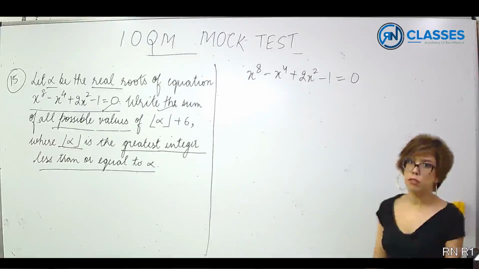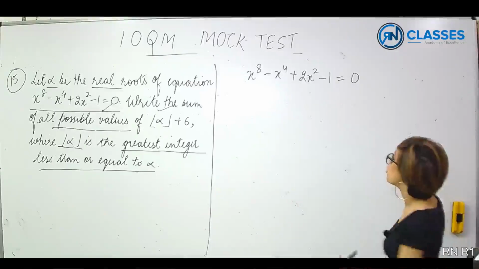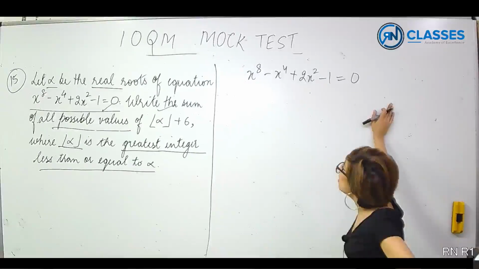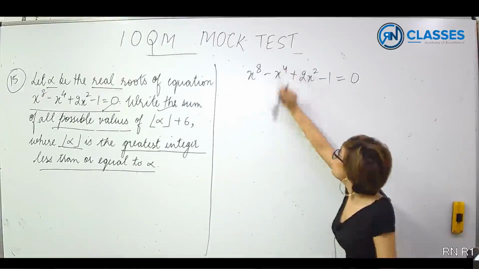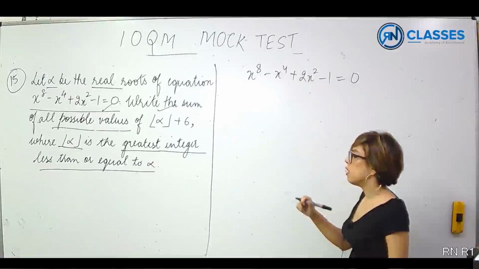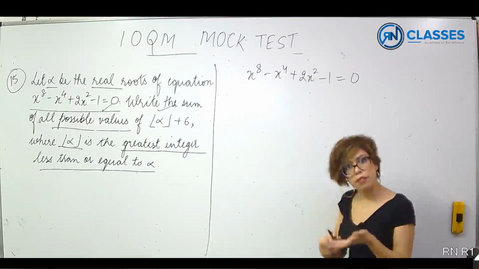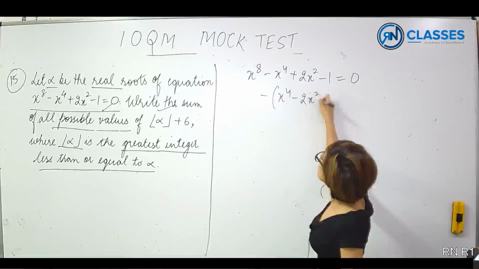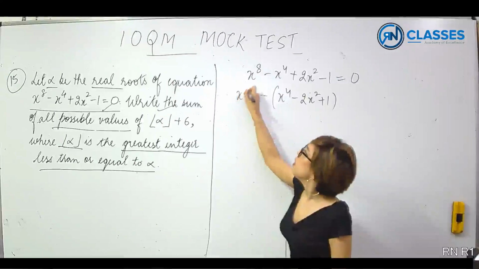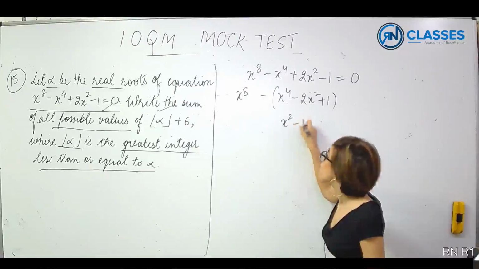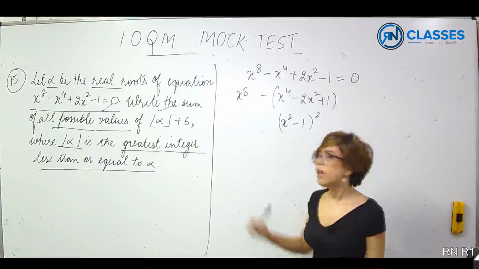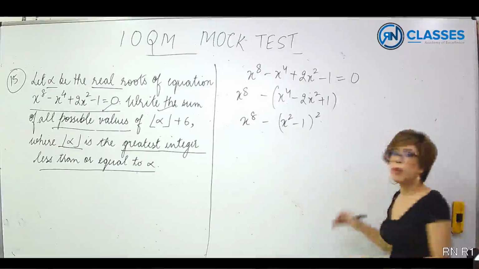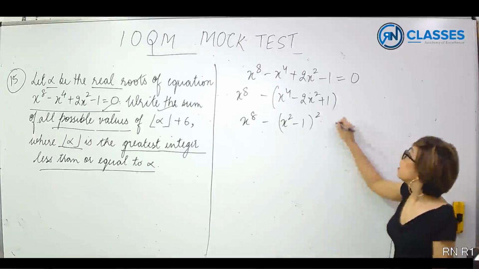Now, first technique, that is factorization. Somehow if I can make the factors, my job will be done, even though it is of degree 8. Now, wait a second. I can see x raised to 4, 2x square, and then 1. If I take minus common, I will get this thing. Now, this is indeed a perfect square itself. This is nothing but x square minus 1 whole square. x raised to 8 as it is. Now, this is nothing but a square minus b square type, whose factors I already know. So, let me use it.